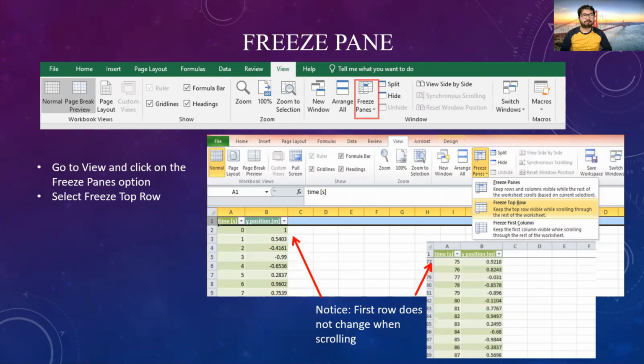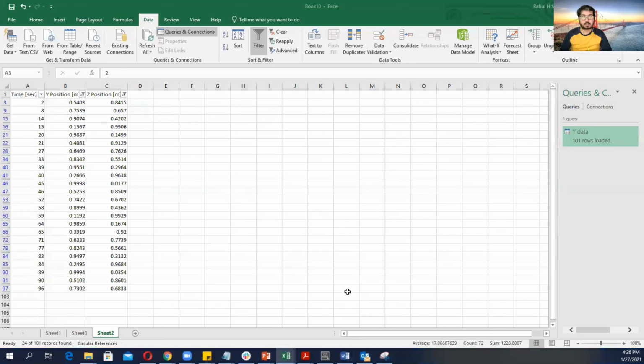And the next topic is how to freeze a pane. Freezing a pane means if we freeze a row, it will not change the row when we scroll down or scroll right. So you will always see that. The benefit of this is that if you have a header of a table, it will never hide those headers from the table. Let's see.